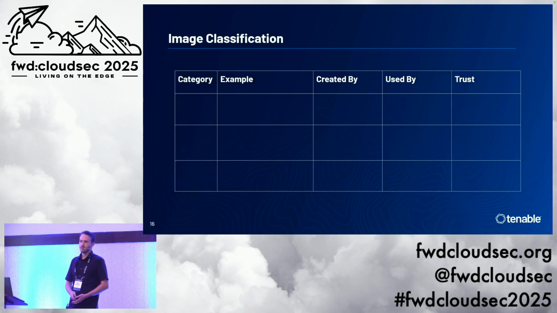We were actually able to find quite a few images this way, and I will share the results with you soon. But first, we decided to classify them into 3 different categories of images that will help us understand a little bit what these images are used for and what the repercussions of the issues are.